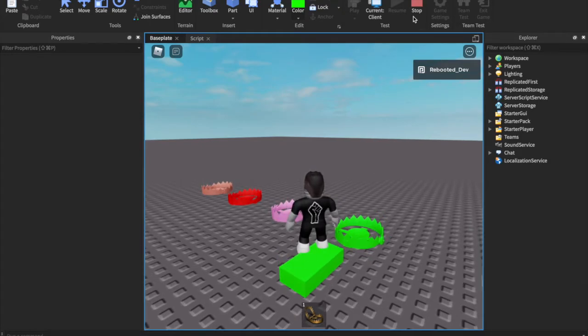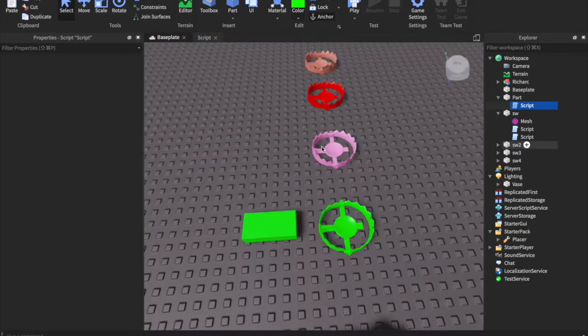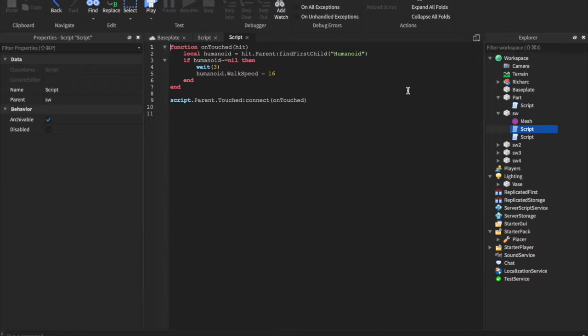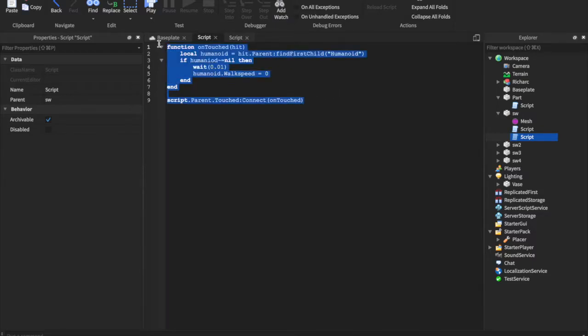Of course, when I start making a video, it doesn't want to work. So I'm just going to take this and see what I have in this script. This is what's supposed to be in your script. Everything looks exactly the same, but Roblox is being stupid, so I'm just going to paste it. And then let's play.